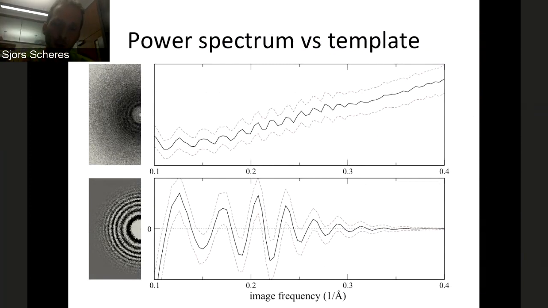Whereas if you do a per particle comparison with the reference projection of what the signal is in the particle images and compare that to the reference, then you can see both the positive and the negative modulations of the CTF. You can see the zero crossings, and importantly, the amount of noise on this type of signal compared to the amount of signal that there is much better. So you can estimate your defoci more accurately if you do reference-based, if you know what the signal is, basically.